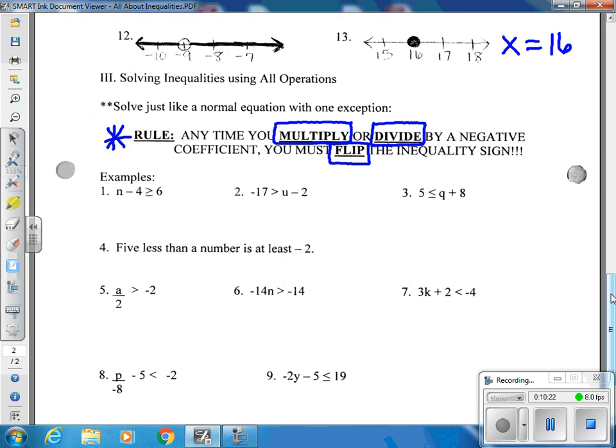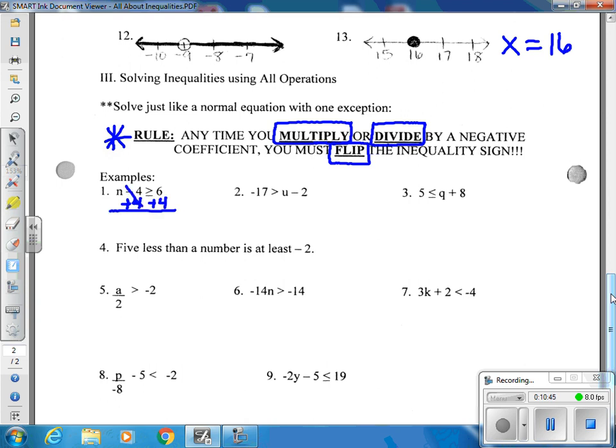All right, so we're going to do a few of these together, and then again, the rest of them that I don't do with you in this video, you're going to complete as part of your homework. All right, so let's start with number 1. Think of it as a normal one-step equation. These are only one-step and two-step. You don't need to go any higher in this class. So if we want to get n by itself, we have to get rid of minus 4. Well, the way we get rid of minus 4 always is to add 4 to the other side.